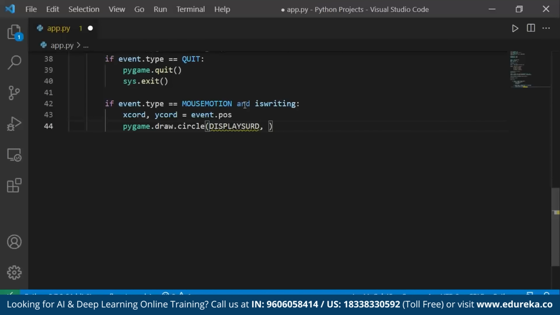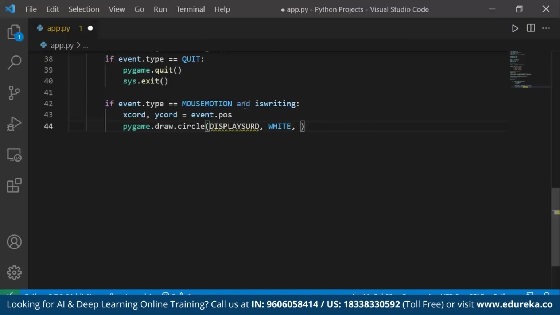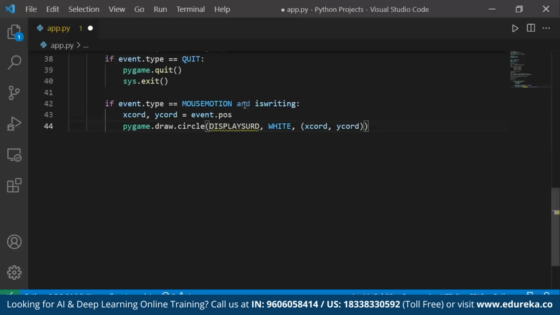We need a white background, so the text that we write has to be in white. And then we'll pass coordinates. So it's going to be x coord and y coord. And finally thickness, that's going to be 4, and this is brightness. Now first off, we have to create this display surface. So let me give it a surface, and let's define this display surface here.